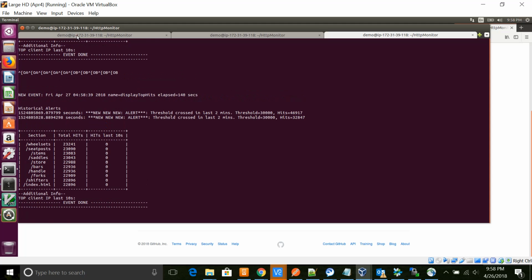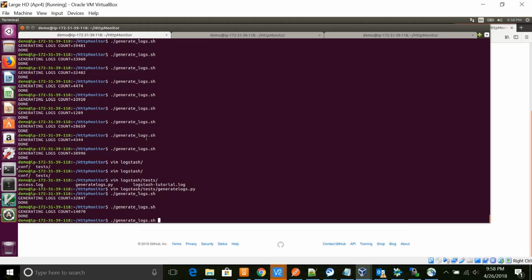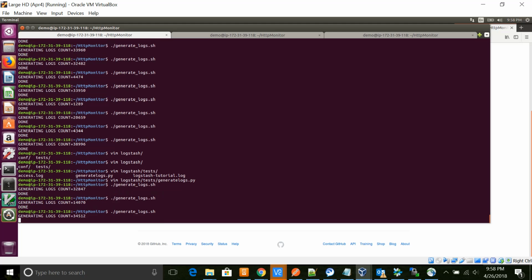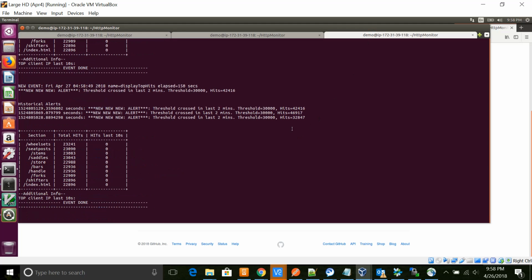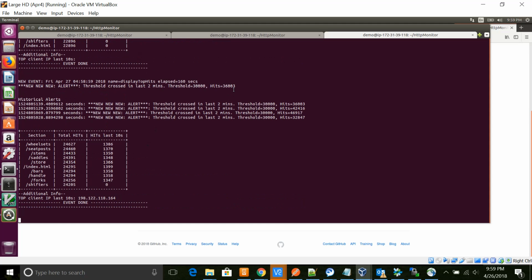So here I'm going to try to generate more logs, and I'm just crossing my fingers here. I should have instrumented this, but I want to generate very few logs now. Oh damn, I got 34,000. Anyway, what we're going to see is more hits because of that 34,000. That says, hey, we have 36,000. That's basically some leftover from the previous threshold and some from now.